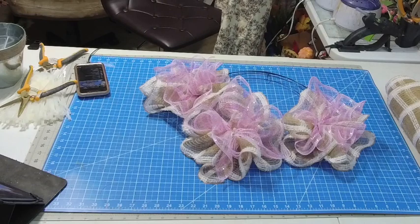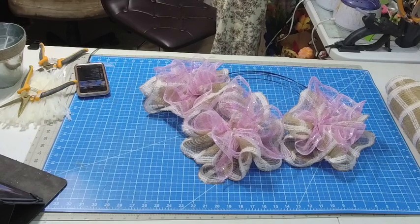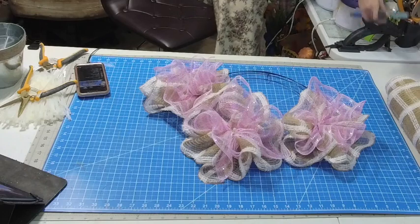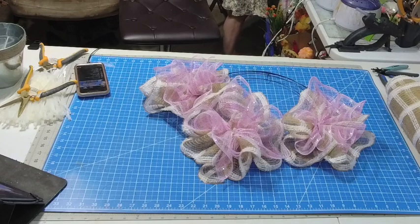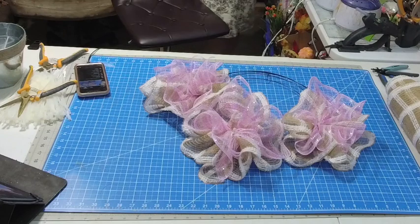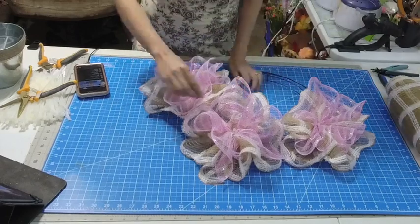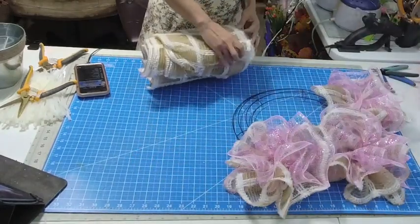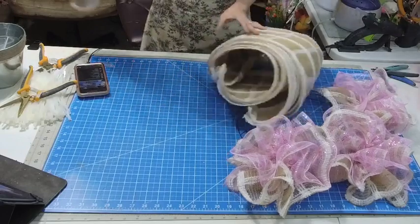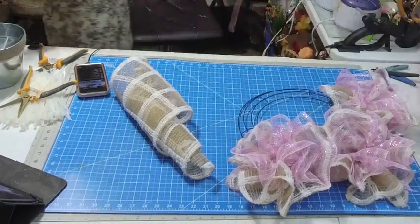Let me find it, Miss Beth. You're probably not the only one thinking that. Why isn't Carmen using her zip tie gun anymore? Well, one, I misplaced it. Hold on, love. Let me see if I can find it. If not, I'll try to have it out tomorrow. Yeah, that's why. I lost my zip tie gun on myself. I have no idea where I put it. I'm on regular channel. I don't know where I put it, but tomorrow night I'll have it for YouTube. I still use it. I just haven't used it since I moved my room. Does that make sense? I misplaced my zip tie gun.